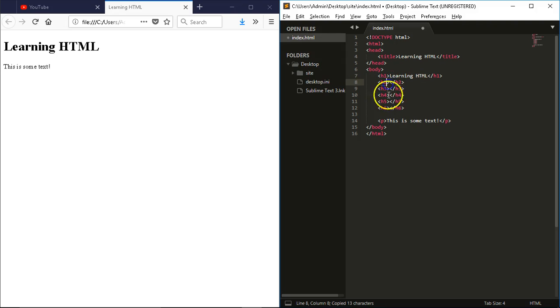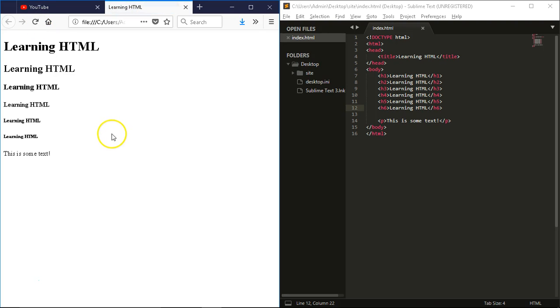Now, I'll show you what the difference is between them all. I'm going to put the same thing in them all, so you can see the difference correctly. Now if I Control S to save this, and then reload this in the browser, you can see what's happened here. H1 is the biggest, H6 the smallest, and everything between varies in size.